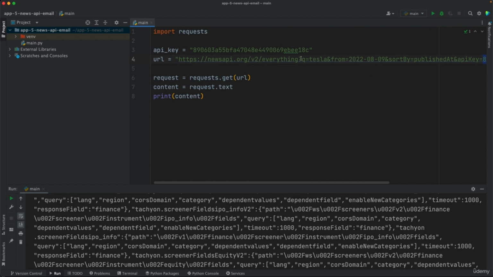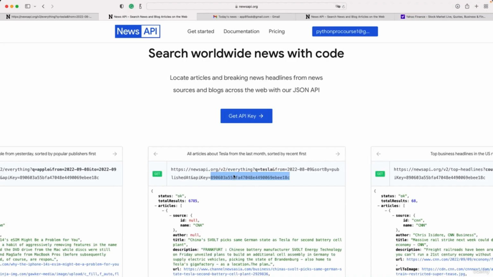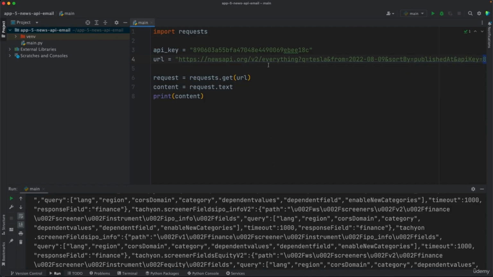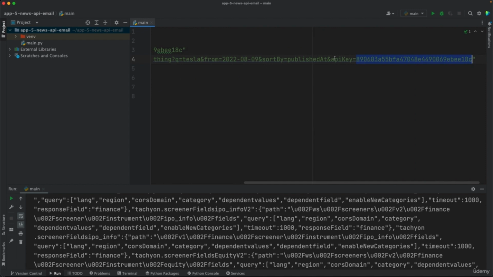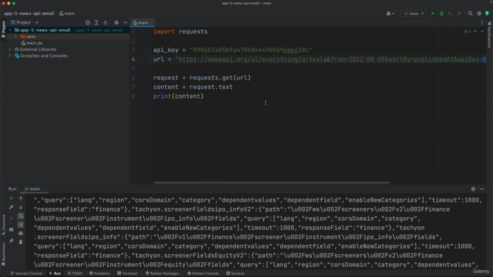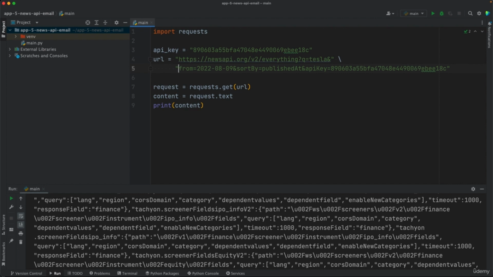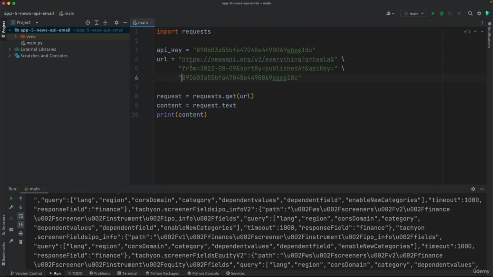So you can find this URL attached in the lecture resources if you didn't find it here on the website. So please find it attached in the resources. But then you need to change the API key to your own API key before you put it in this script. Since this is too long, I'll break it here, and that will not damage the string. So it's still one string, but split across different lines.